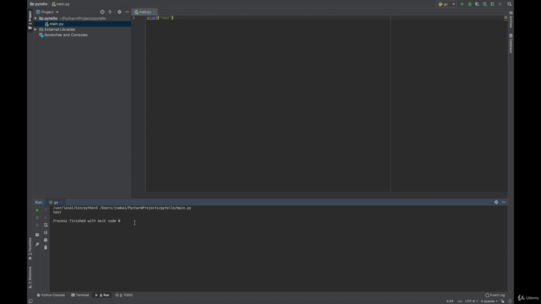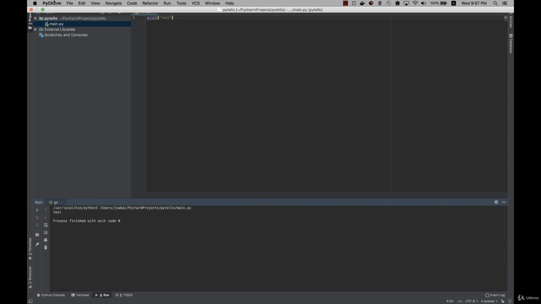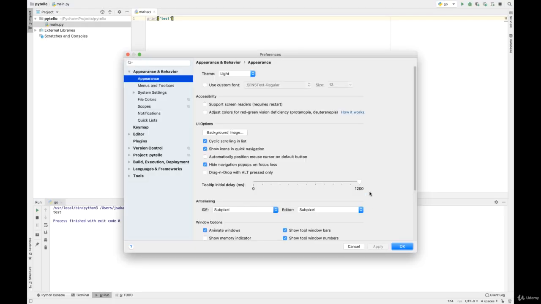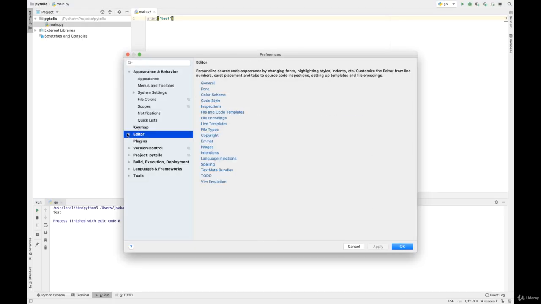Although we've completed all the steps, there are a few more setting changes that I will make for you so you can see my script better. If you prefer these changes, feel free to adjust your settings as well. I click on PyCharm located on the left corner of the screen and choose Preferences. Now choose Appearances. The default theme is set to a dark color, so I will change it to light and apply. You will see that the entire screen changed to a brighter color.